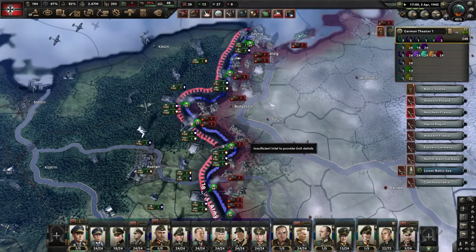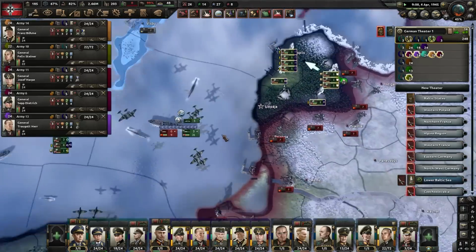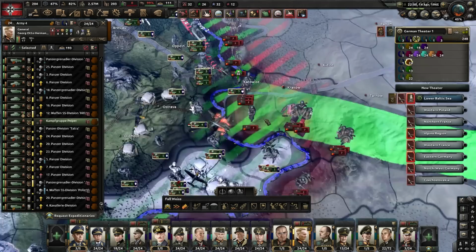They're not really... No, that's turned green as well, so that's fine. Waste your equipment, Soviets, that's absolutely fine. They're pulling out of the pocket. I mean, they're trying to convoy raid, but we are escorting good.